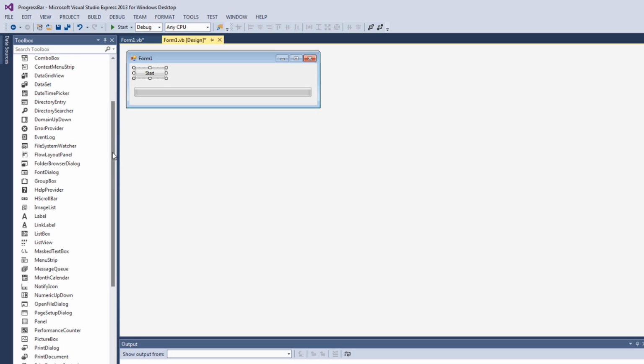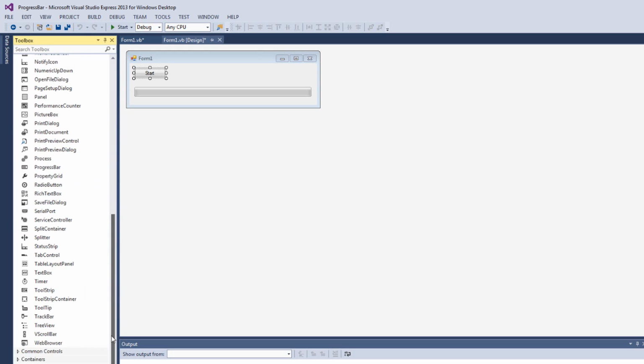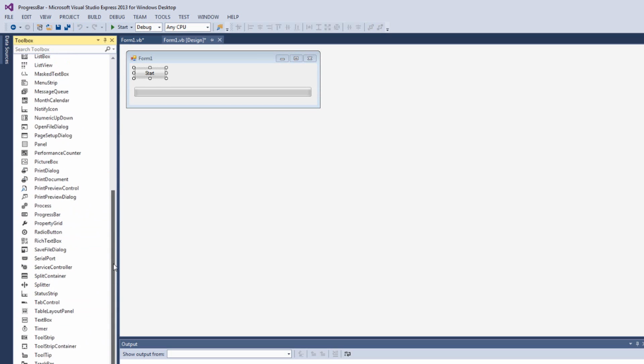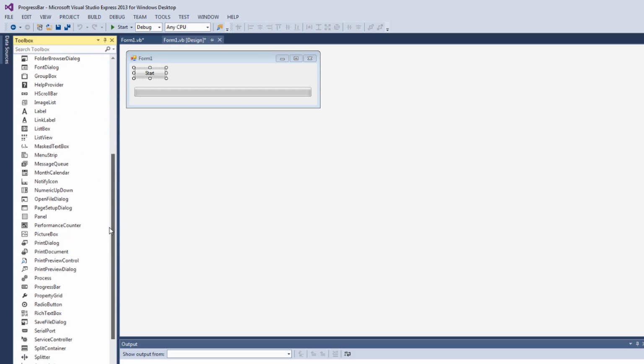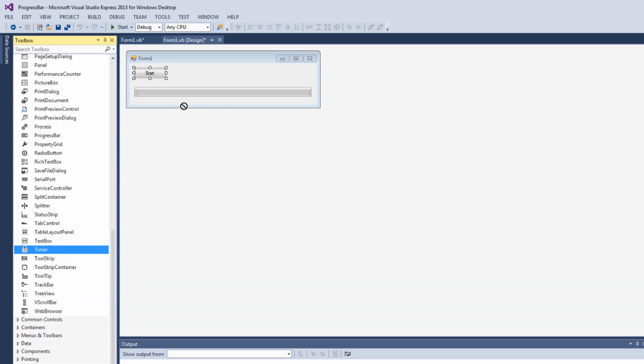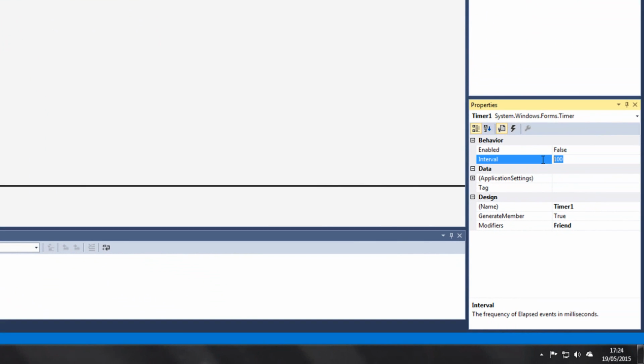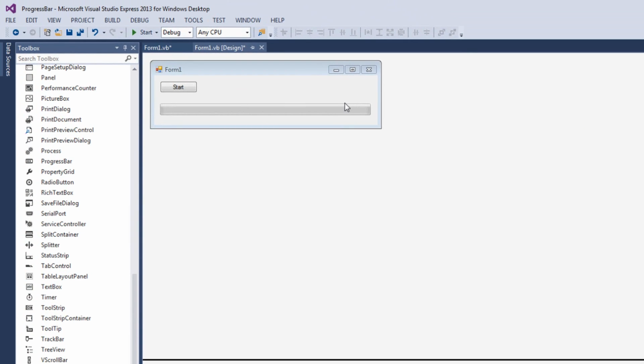I forgot something. To make the progress bar work, we're going to need to add a timer. If you're new to Visual Basic, and I'm guessing you are because you're watching this tutorial, timers are literally just used to keep track of time, as you'd imagine. They're a little bit hard to get the hang of, because where it says interval down here in behavior, this is the time it completes one cycle in milliseconds. So this time is going to count 100 is 1 second. So every second this timer is going to complete a cycle. Okay, so we can leave that how it is.